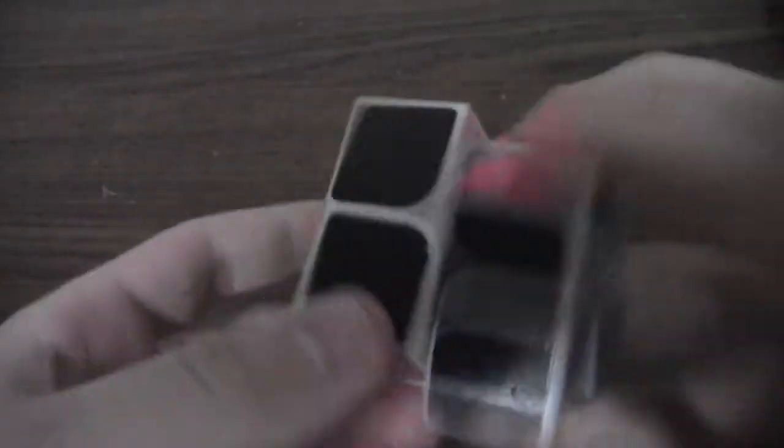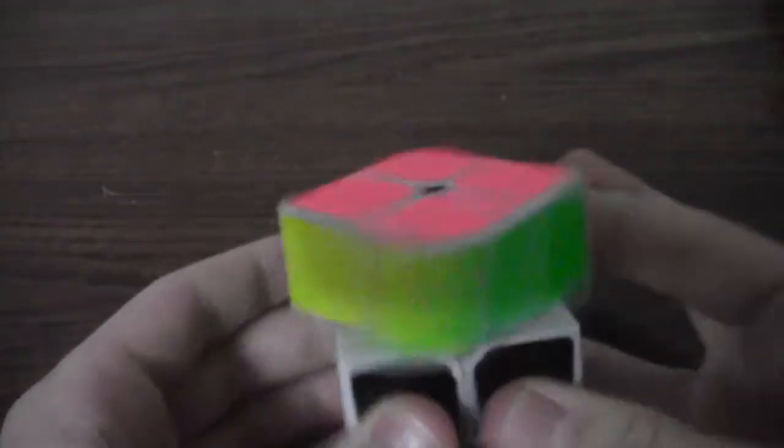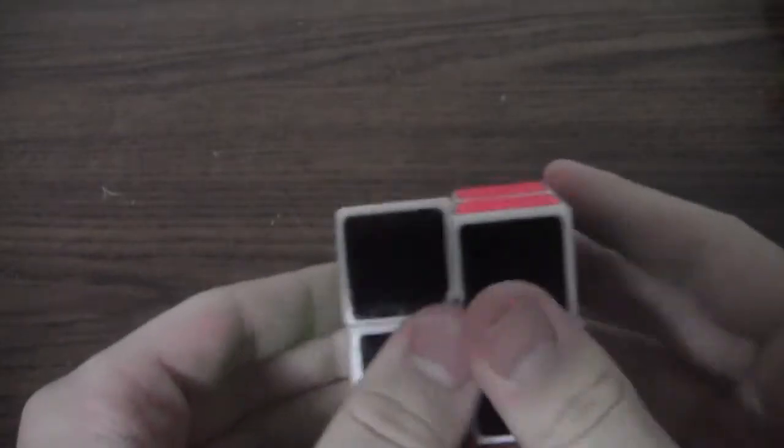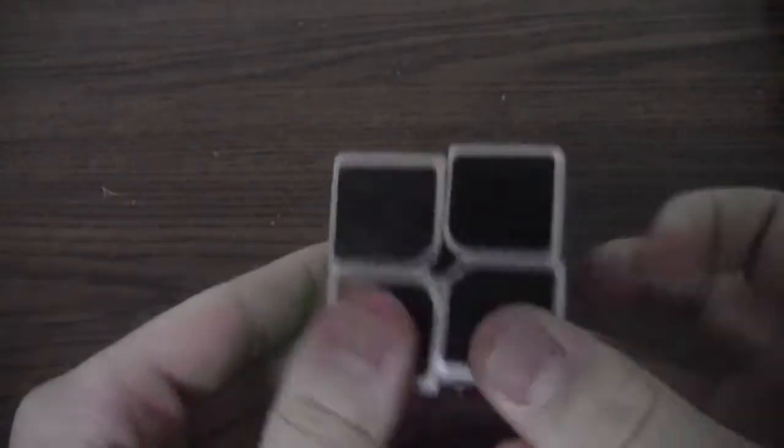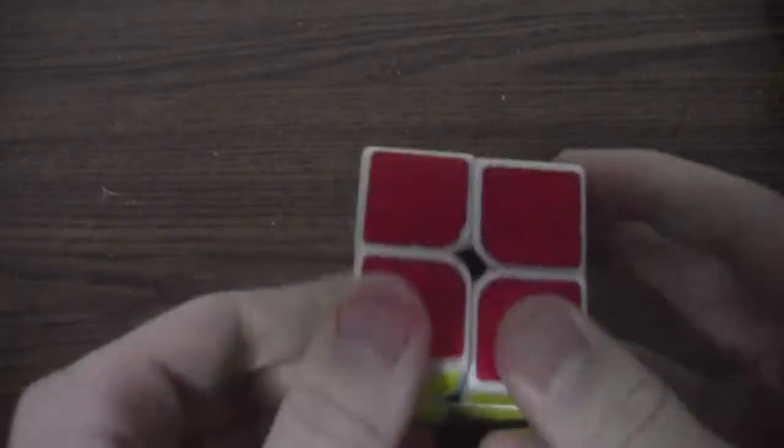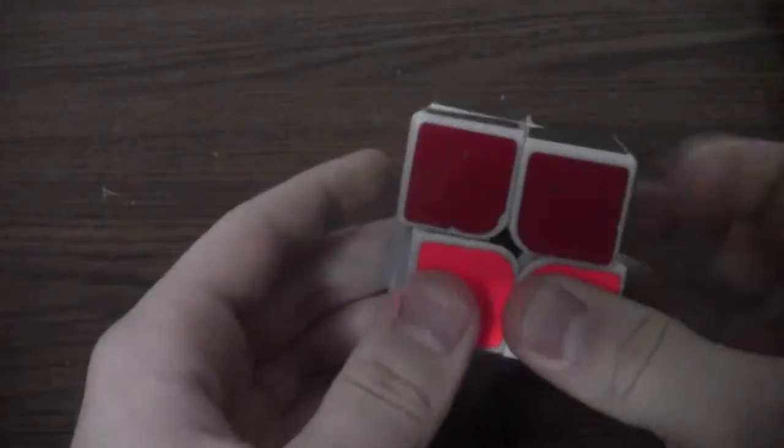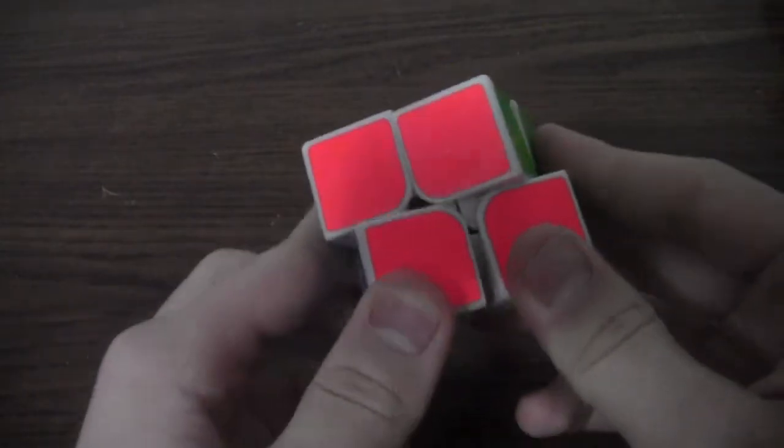So 2x2, I'll be using the WitQV1, white, because I don't have a black one. I traded it for a SMAZ Dino Cylinder at QBecha. It wasn't that good, honestly. I'm going to buy another one. What I hope to get on 2x2 is a sub-4 single and a sub-6 average.